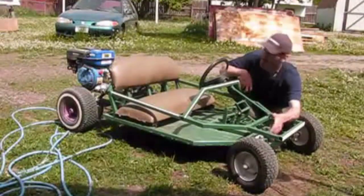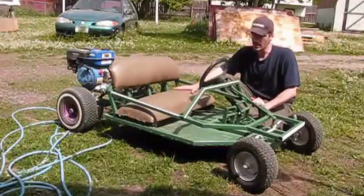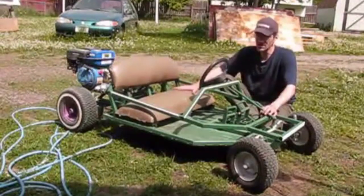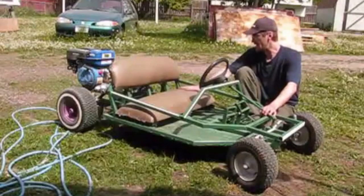Once you get around 7 or more, it'll increase your caster when the kids sit down on it, or, you know, teenager or whatever. You want to make this a single-seater. This cushion that I built is just too thick. Way too thick. The kids sit up a little too high.